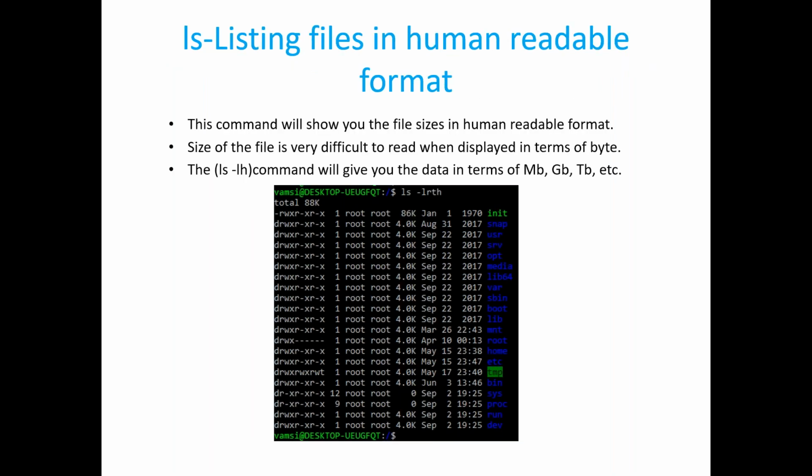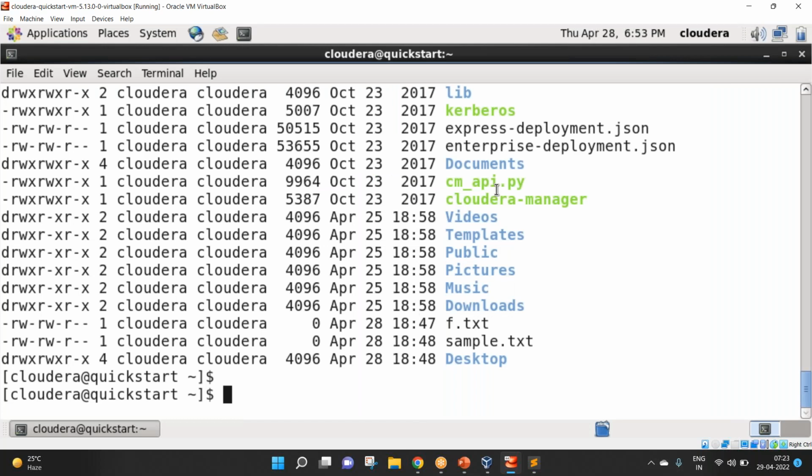And there is one interesting thing called hyphen h. Using that, you should be able to see the file sizes in a human readable way. When I say human readable way, in big data we are going to deal with huge files. So if you use the hyphen h option, then you are going to see the sizes in MBs or GBs or TBs. Right now we don't have any huge file, but let us try the hyphen h option.